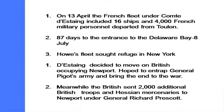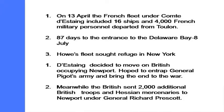Okay, so with d'Estaing's fleet coming, Admiral Lord Howe got nervous about that and took his ships into New York Harbor, where they were protected by the British Army that was occupying New York. Okay. They knew that d'Estaing, by the way, had heavier draft ships. His ships were lower in the water, and there was a sandbar that they knew they couldn't get across. So the French had to just sort of stay outside and wait and hope that Howe would make a run for it, which he did not.